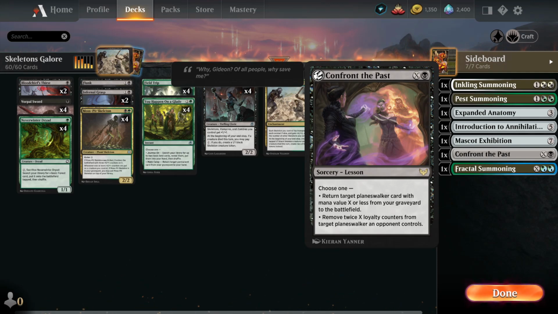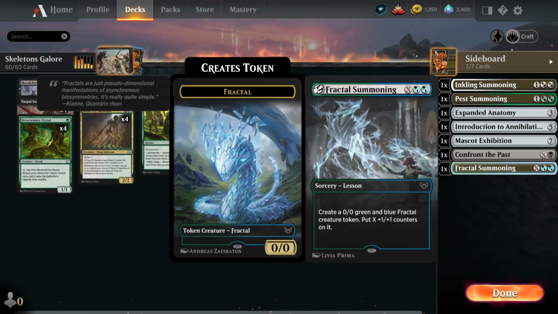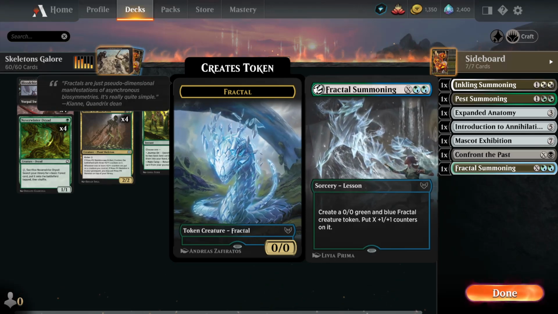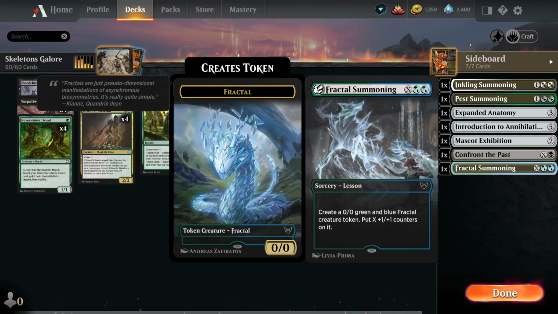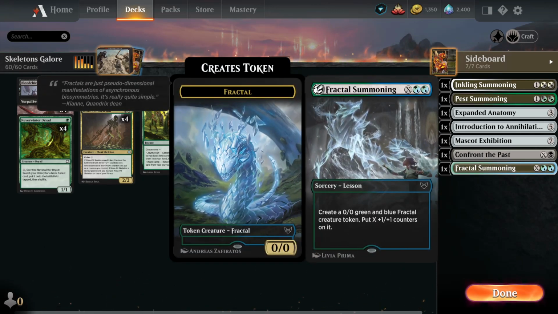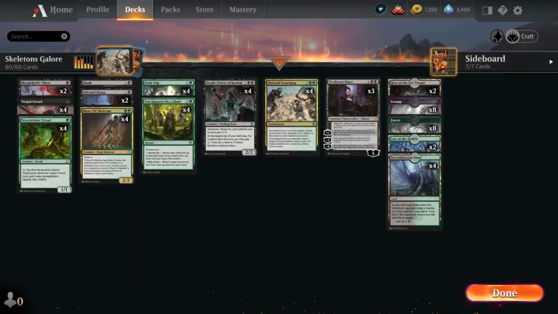Confront the Past: return target planeswalker card with mana value X or less from your graveyard to the battlefield, or remove twice X loyalty counters from target planeswalker an opponent controls. More than likely going to be choosing that second one rather than the first one, but it works. And then we have Fractal Summoning just for fun, just to get a chance at another token for Vorpal Sword. And it could be a really big token to boot.